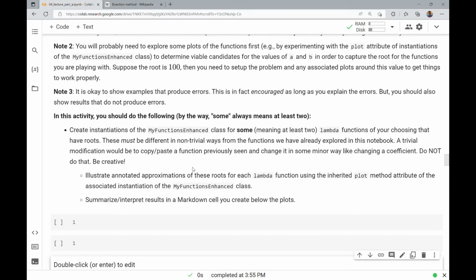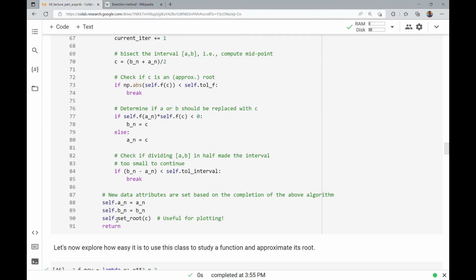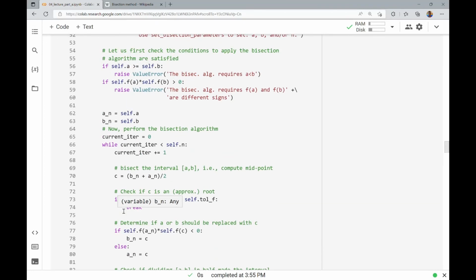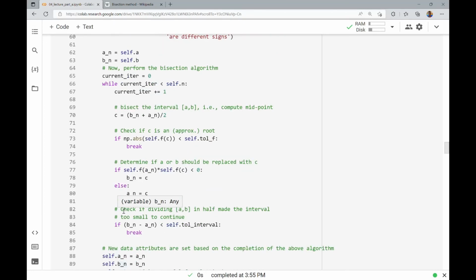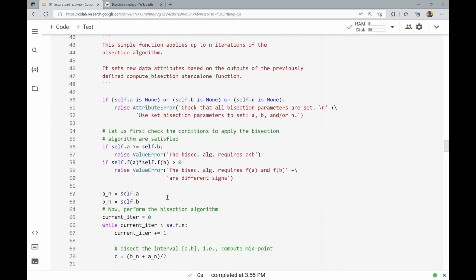Interpret it. So if you had that picture, that figure, how would you summarize and interpret what you're seeing to somebody else? So you show that figure, and then what words would you put around it? What would you see? Could you interrogate? Here's something that's interesting for you to consider. These data attributes, self.an, self.bn, you could look at what these values were, and you could compare the final interval to the initial interval and just see how well it worked, or just explain what that means in terms of the relationship to the root C that was ultimately found, and just a comparison of how many iterations it must have taken to get to AN and BN compared to A and B.